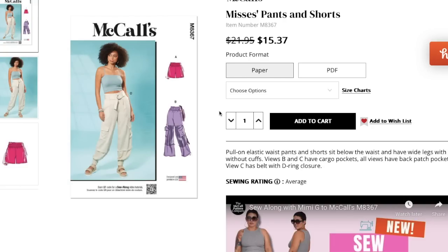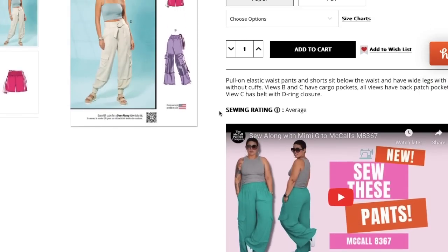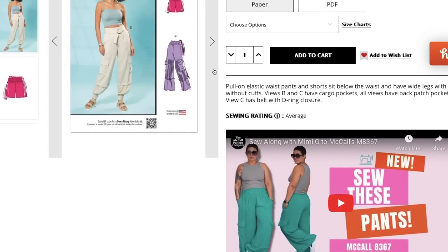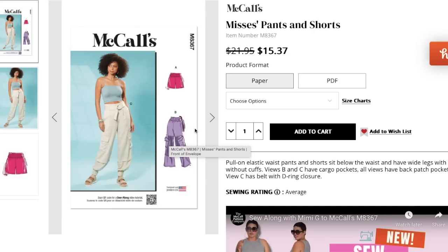The way that street style and athleisure have evolved, but really it's kind of a throwback. But this is the latest and greatest. I also feel like, didn't we see something very similar to this recently? This isn't that same pattern and they've just repurposed it, is it? I remember these panels. No?